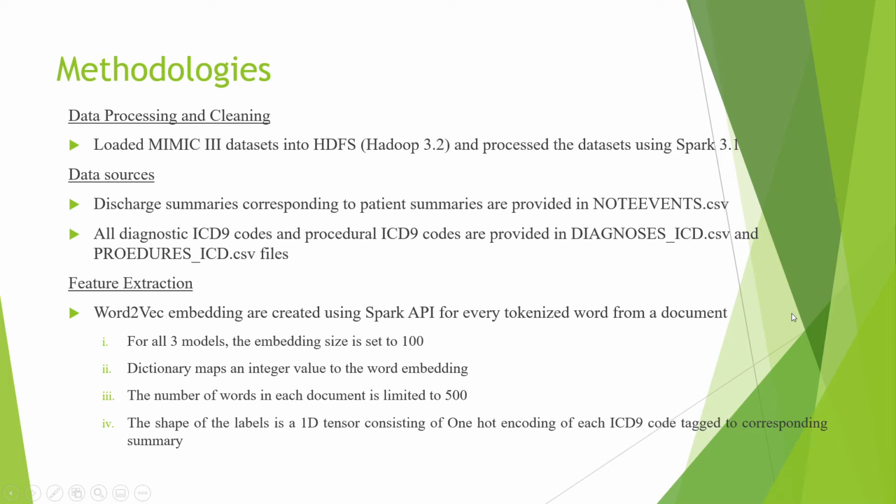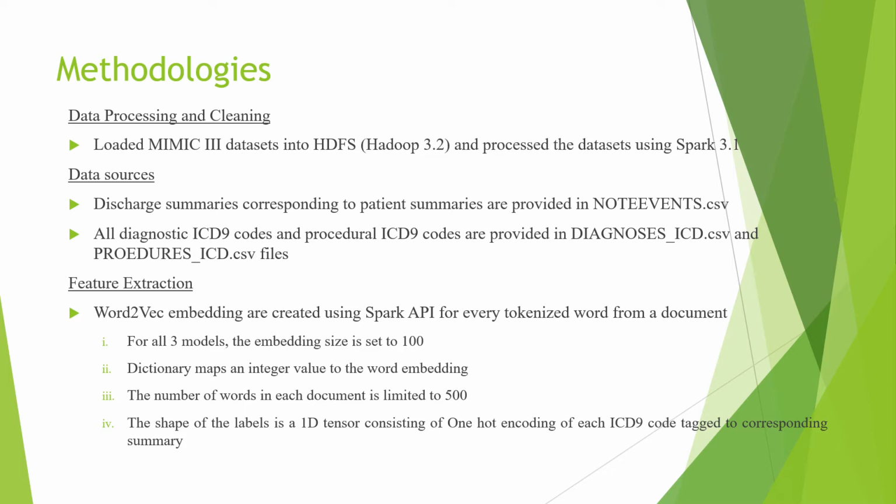For the data processing and cleansing part, we loaded MIMIC3 datasets into Hadoop 3.2, and then we did data processing using Spark 3.1. Discharge summaries corresponding to patient summaries are provided in note-events.csv, whereas all diagnostic ICD-9 codes and procedural ICD-9 codes are provided in the diagnosis ICD and procedures ICD CSV files.